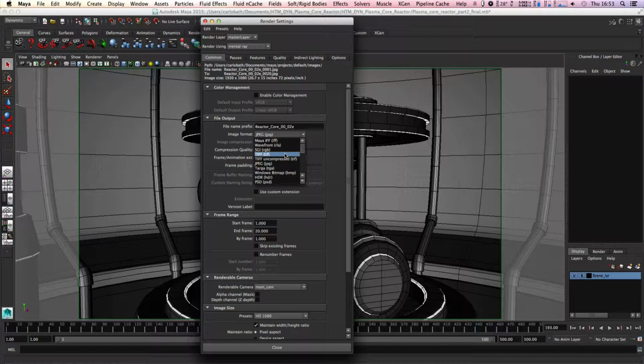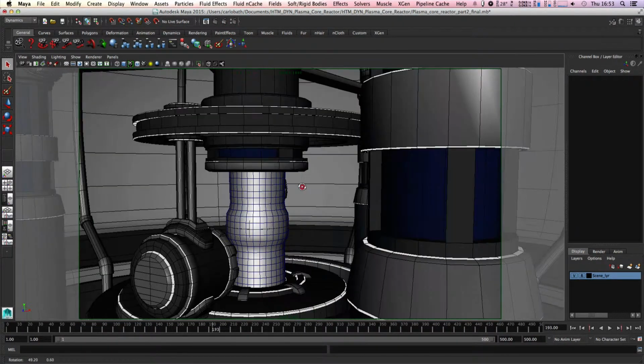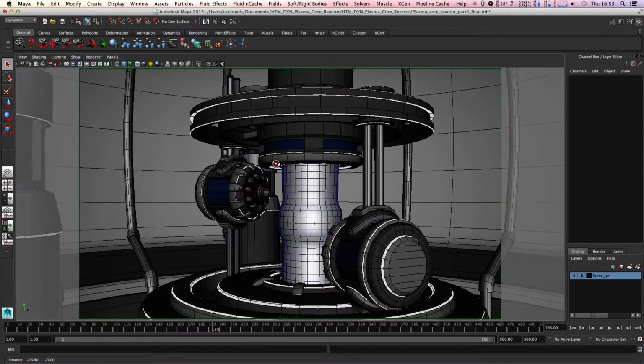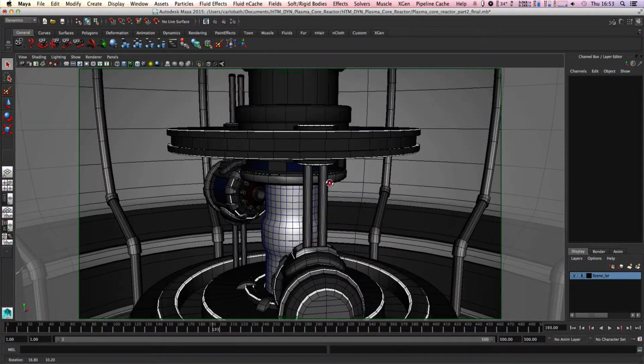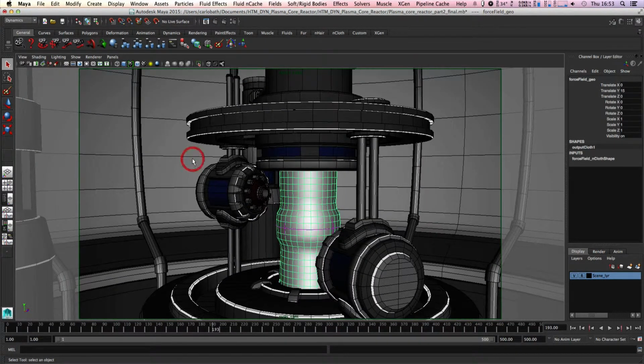Now obviously you can do that, but when you're working with Maya, it's not the way it's meant to be done. The proper way to export in Maya is through a JPEG or TIFF sequence, or a picture sequence, because after you've completed your scene, the next stage is compositing, and then after that is editing. Most compositing programs out there require an image sequence in order to work.